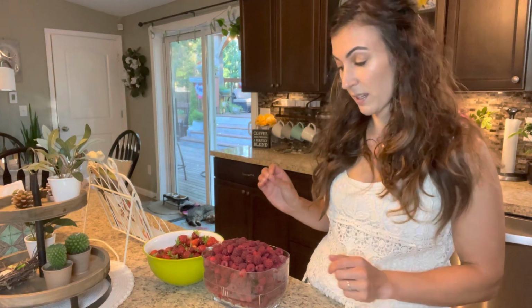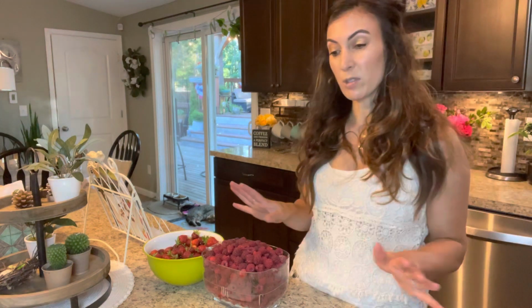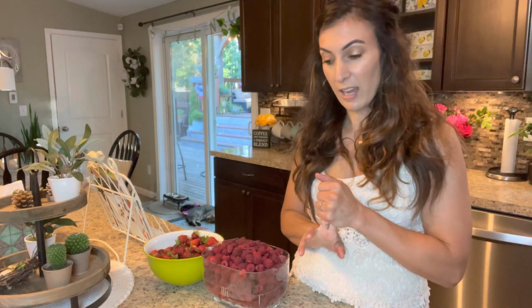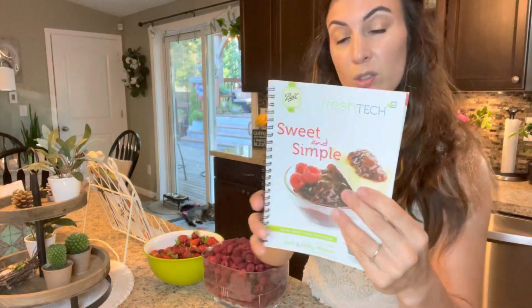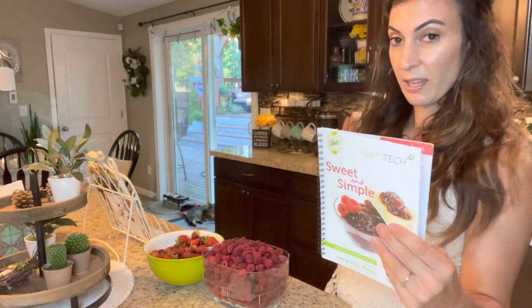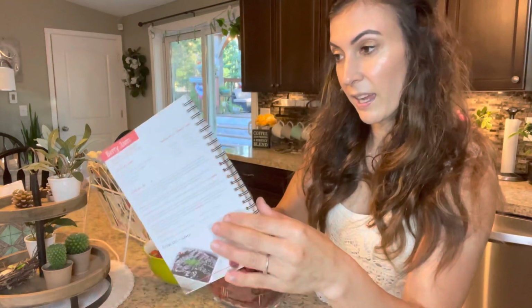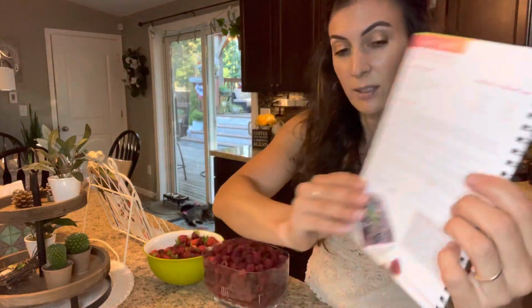I would never have imagined making jam in the past, but the longest it takes is picking your raspberries or your berry of your choice and then boiling it in water. I'm using pretty much almost everything by the brand Ball. I've got Ball glass mason jars, I've got their utensils. This recipe book is just for using it in their jam maker, so it's perfect. And I have already flipped to the berry jam page.